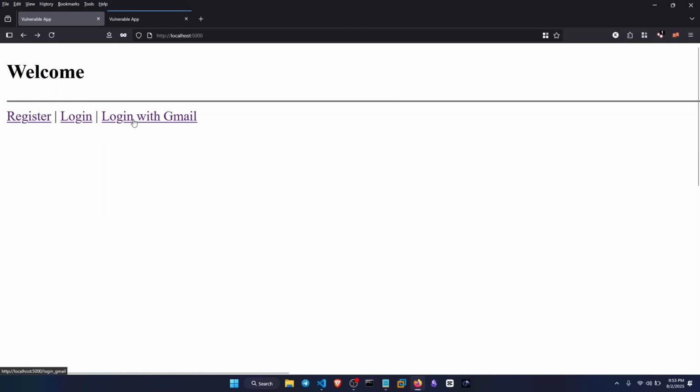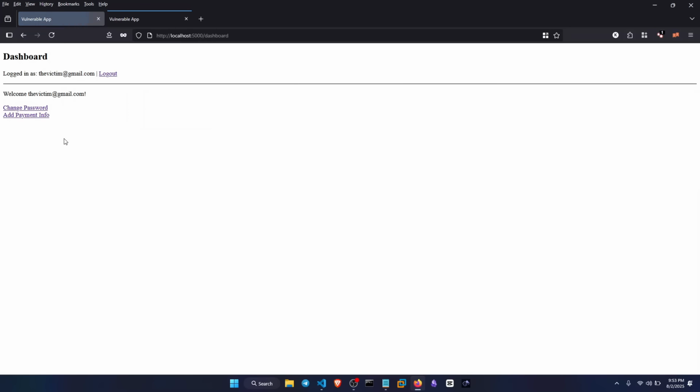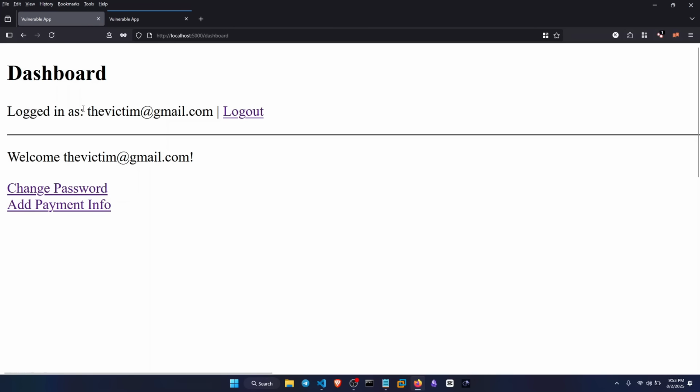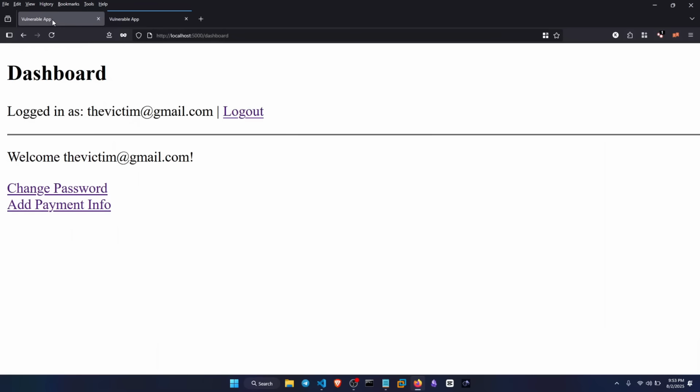Okay. Now one day, the victim wants to log in. So he uses Gmail and he directly logs in using Gmail. And this is the first scenario where no password is required, and the victim directly logged in, and now the attacker also has the account and the victim also has the account. The victim has no idea that the attacker is logged in to the account.